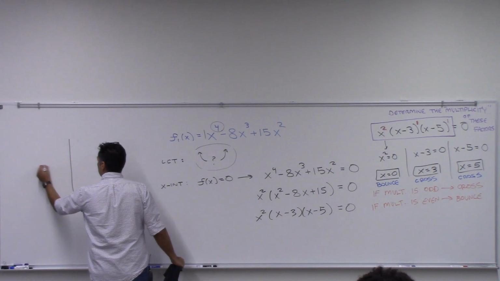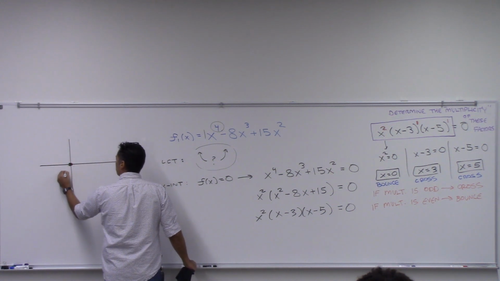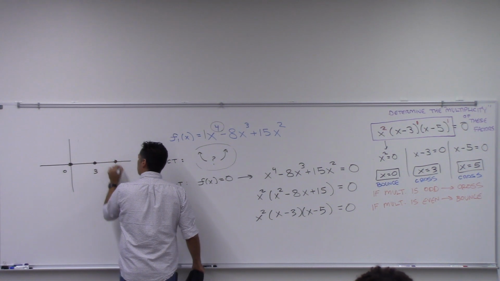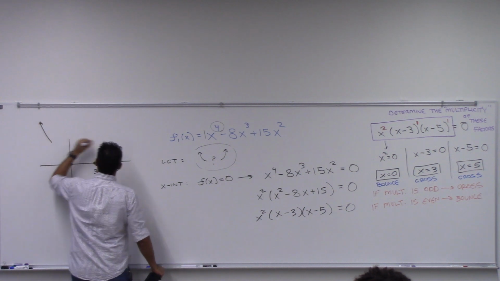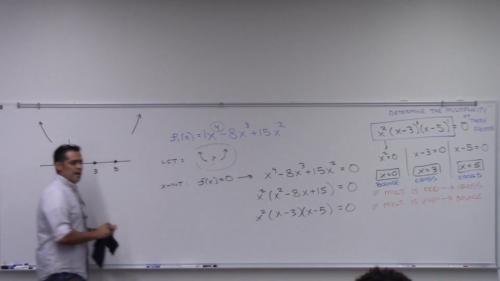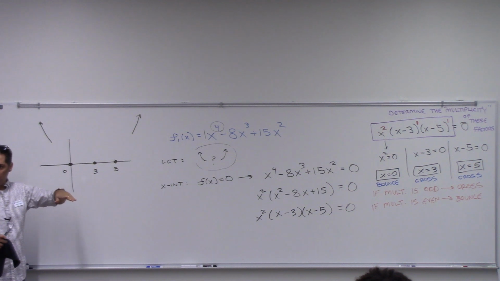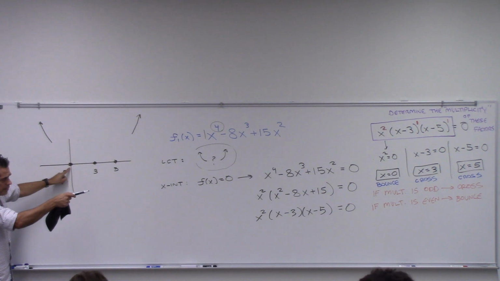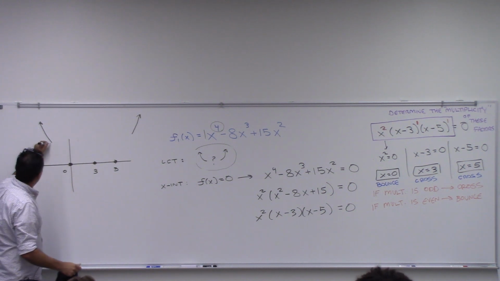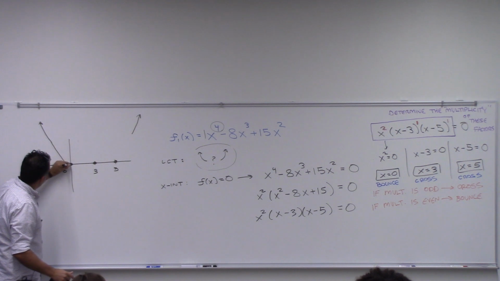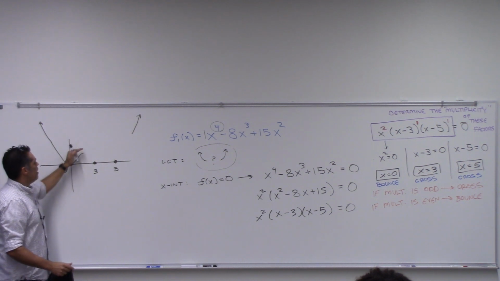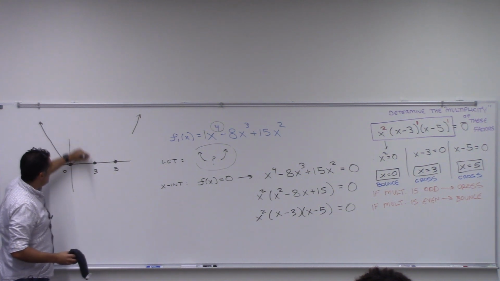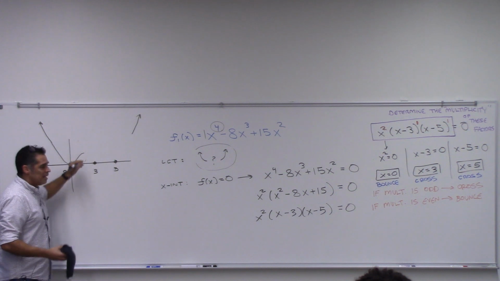I have an x-intercept at 0, an x-intercept at 3, an x-intercept at 5. I know my left side goes up. I know my right side goes up. Okay? And now what I'm going to do is connect everything together with a smooth curve. And I'm going to make sure that when I get to 0, what am I going to do? Bounce. Okay, let's start doing it. Get to 0, I'm going to bounce off. Okay? Come back up. How high do I go? I don't care. We don't care in this class how high it goes. If you want to go way up and come back down, that's fine. If you just want to barely go up and come back down, that's fine as well.